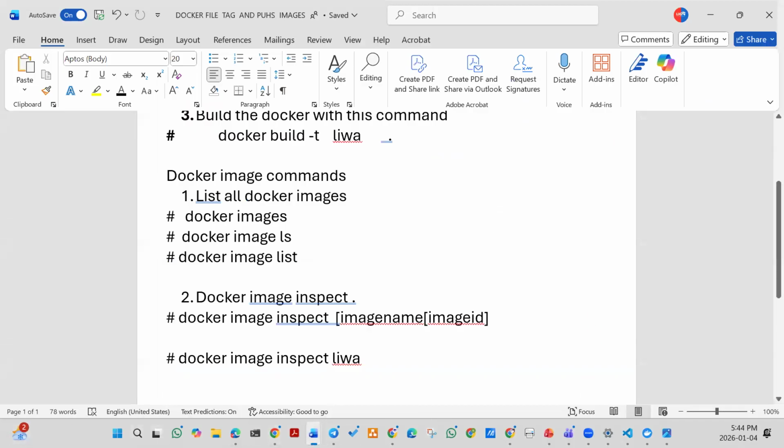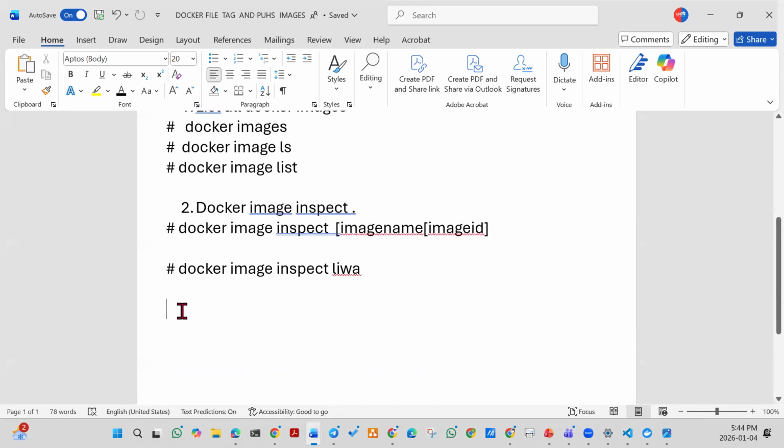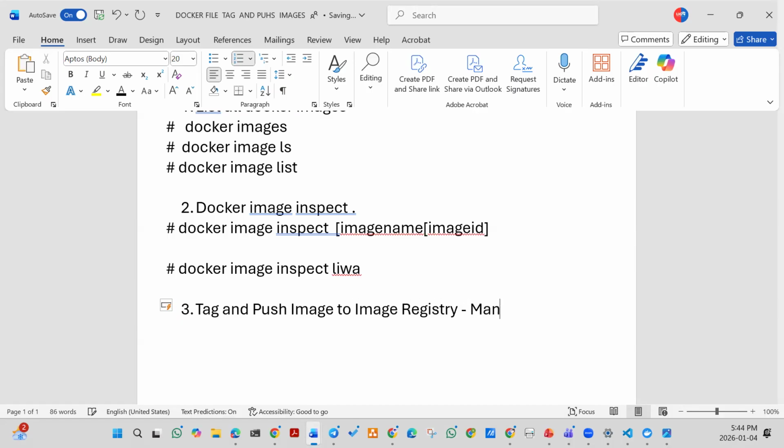So we did that. Now we want to tag and push the image to the image registry manually.